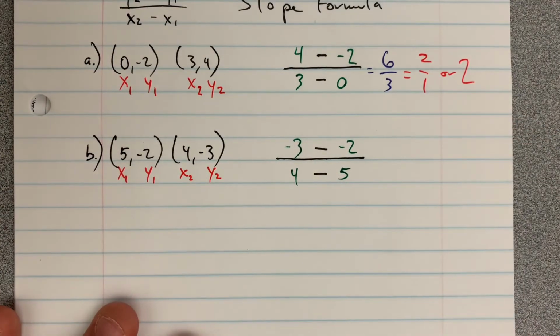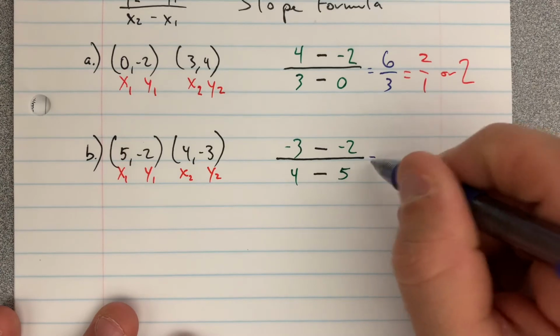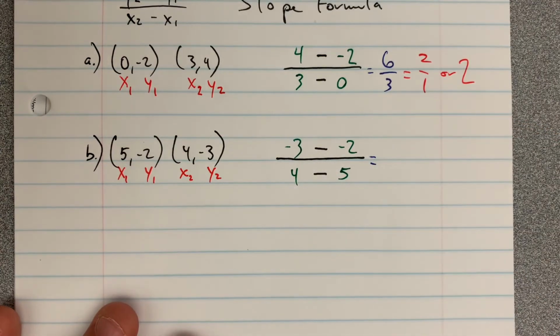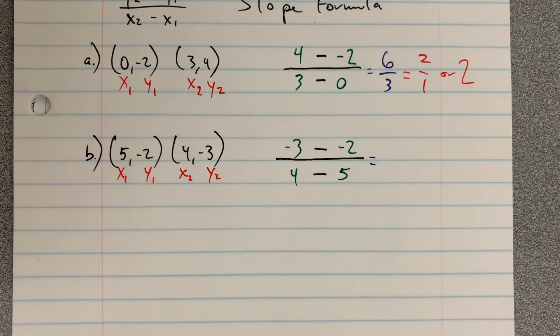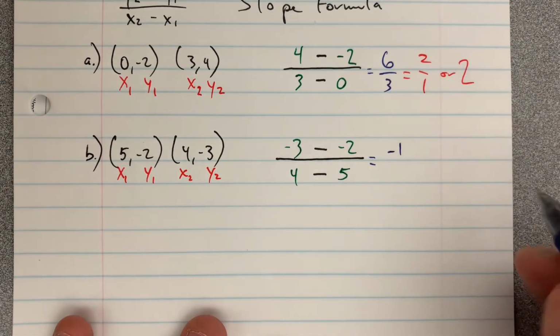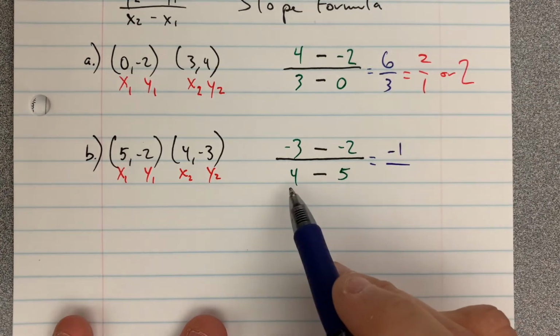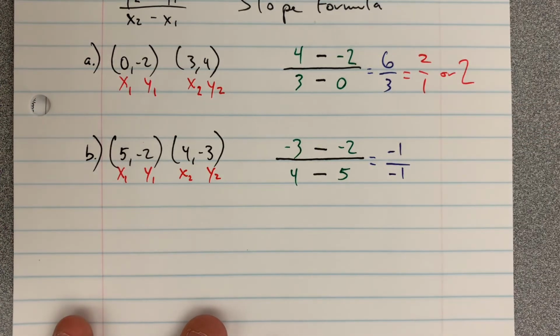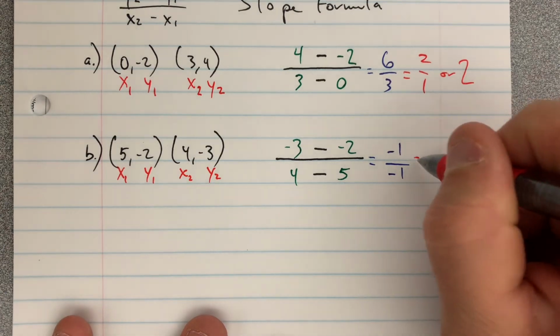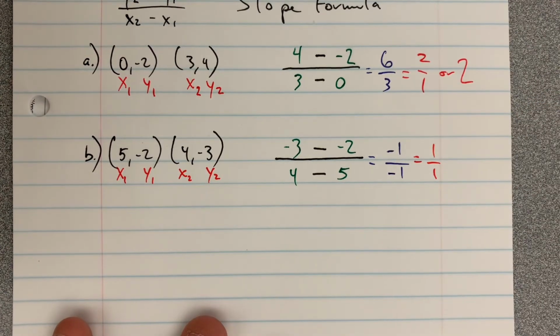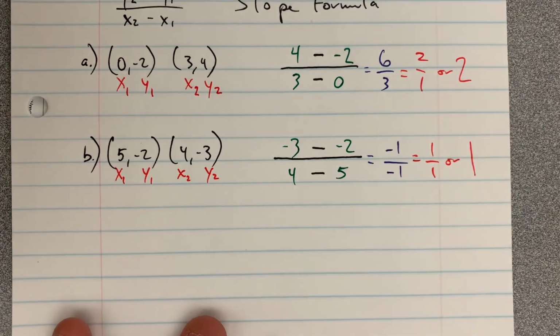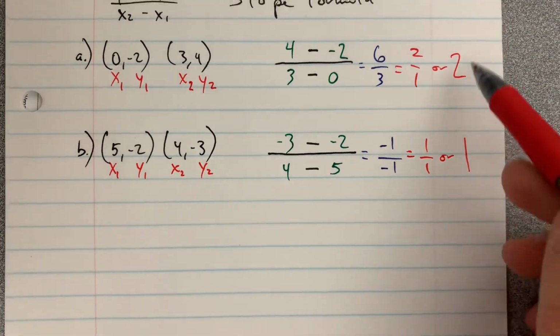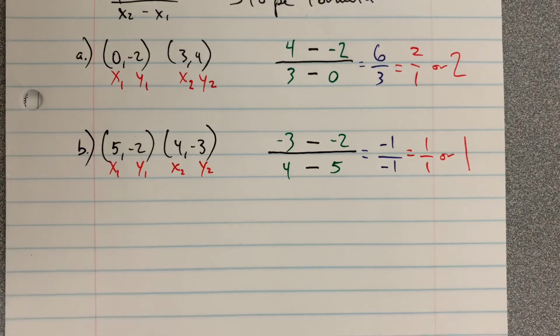And now let's just go through the calculations. -3 minus -2. So it's important that I know my integer rules here. It's only going to benefit me. This becomes -3 plus +2. So that gives me -1. 4 minus 5 is -1. I have 2 negatives. I cannot have that. That really is positive, or 1. Now, these are the examples that we did. Turned out to be a whole number, but they won't all work out that way.